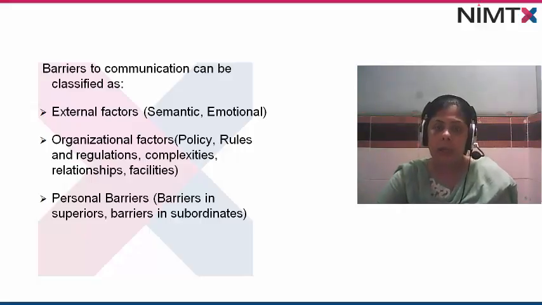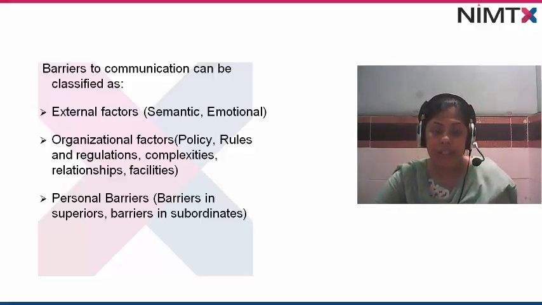It is a barrier. Why? If there are 5 managers, there are CEOs, and if a hierarchy in an organization is there, and there are too many superiors to a subordinate, this can be a barrier to communication, because the subordinate would not communicate effectively. There may be umpteen reasons for that, but they may stop their communication.